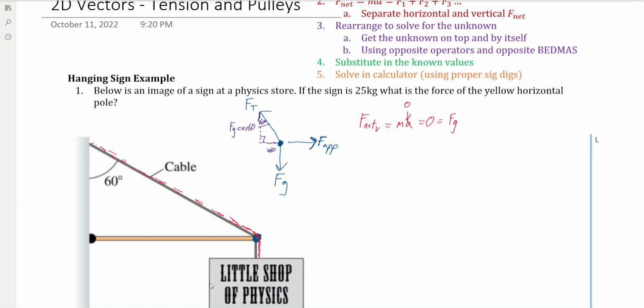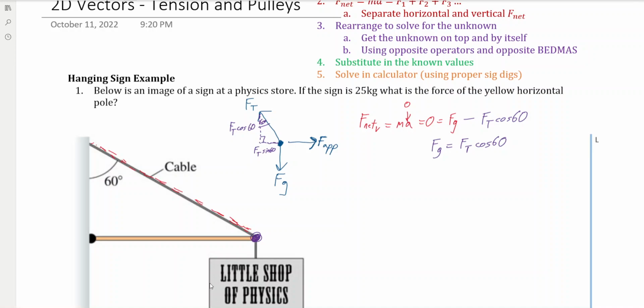Okay, sorry, I did say some wrong things because it's actually being broken up here in this corner. That's why it's not going to be equal. So sorry about that, guys. I made a mistake. But it will be FT cos 60 and FT sine 60. So the benefit of that is that FG is subtracting from that component in the vertical direction. Okay, which means FG equals that component in the vertical direction.